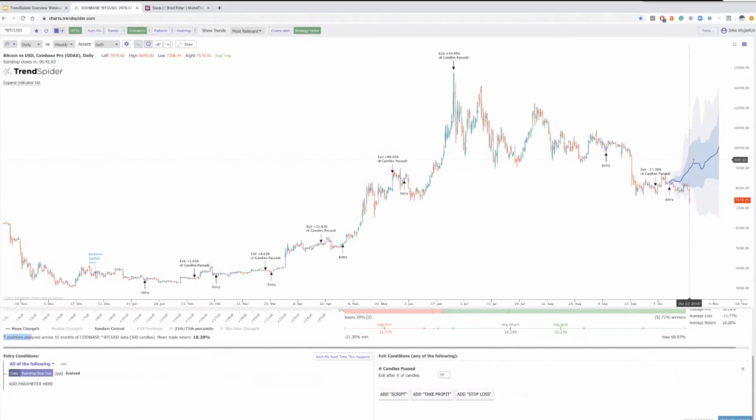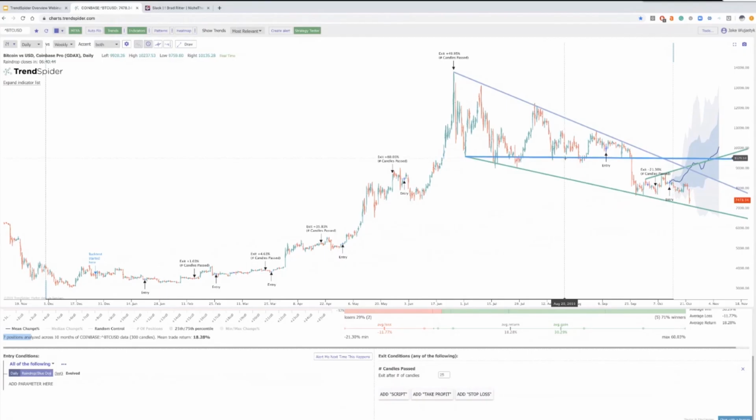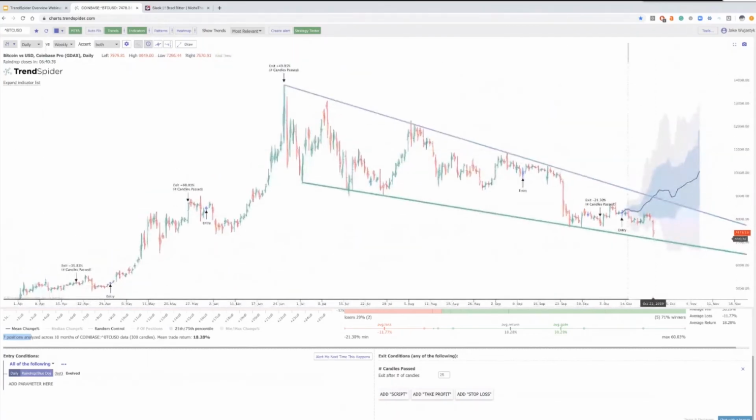There's a lot of information you can gather with TrendSpider, not just from the statistical side, but also the ability to draw your own fibs and trends without having to do anything. You just turn on the trends button, and all of a sudden these trends appear. Without me having to do anything, you can see the system has already caught this falling wedge, and it now makes sense why this price action is catching a bid right near where we are right now. So there's a ton of ways to use it.